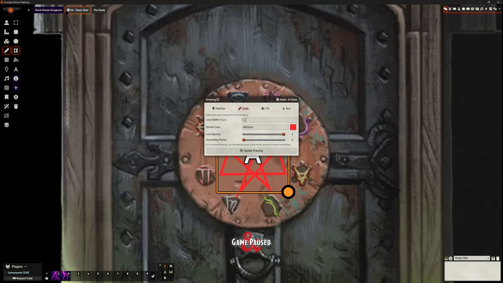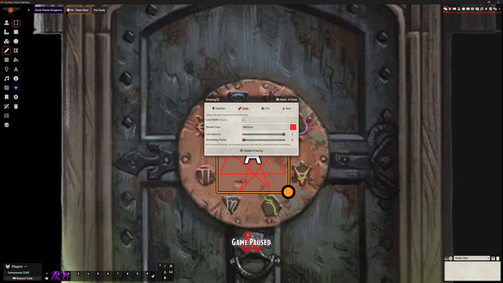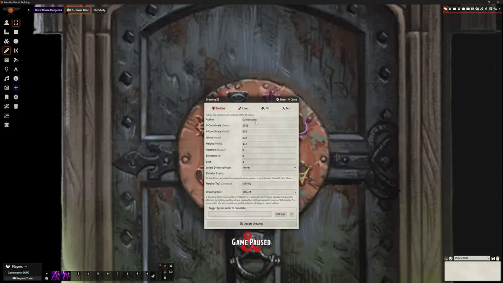What about if I make that 2 so it's nice and thin? Why have I got that A on there? I don't want that A on there. Text opacity is nothing. Font size is small. There is no text label. Puts it in there though, doesn't it? What a git. Information only. And it's like it needs to have something in that text box.